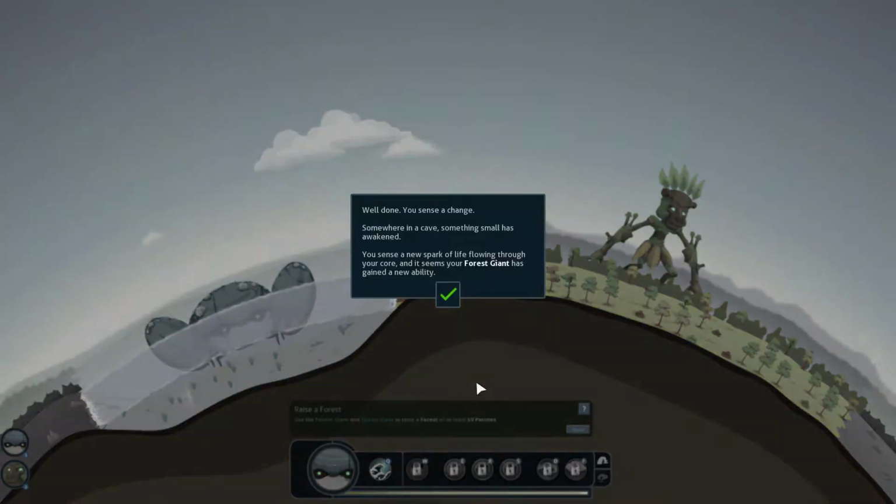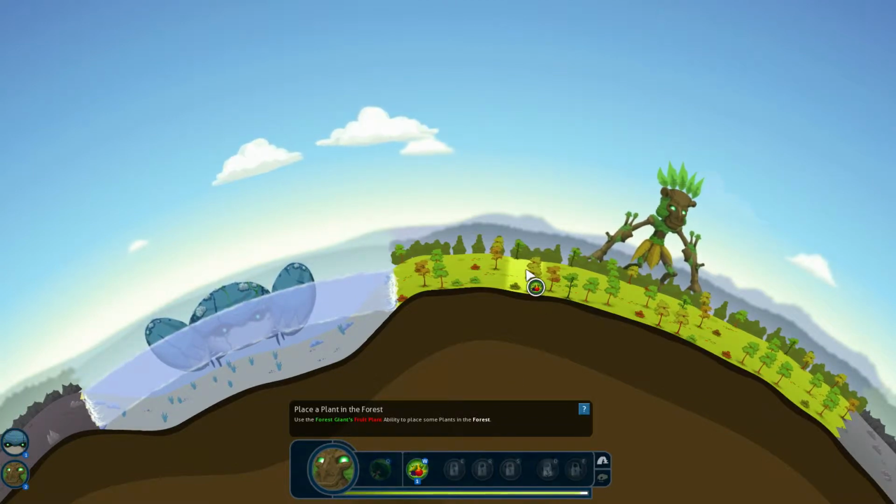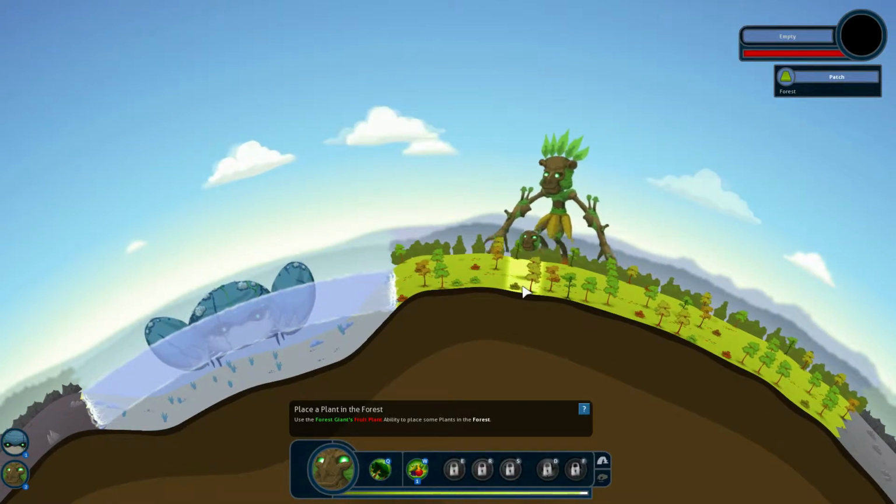No, it's just one. Well done, you sense a change. Somewhere in a cave, something small has awakened. You sense a new spark of life flowing through your core, and it seems your forest giant has gained a new ability. The forest giant makes a plant rise from the ground with the fruit plants give food. Ooh, food, time for eating.